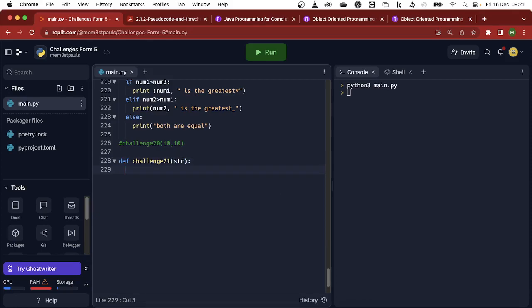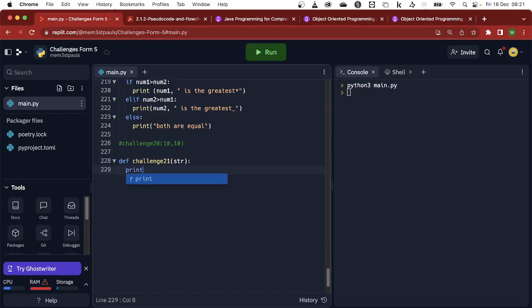So the first thing it has to do is return the length, so how many characters a string has. And it's very important, guys, to understand that strings in Python are kind of like a list. It has fewer tools to work with, but a lot of things that work with lists work with strings.